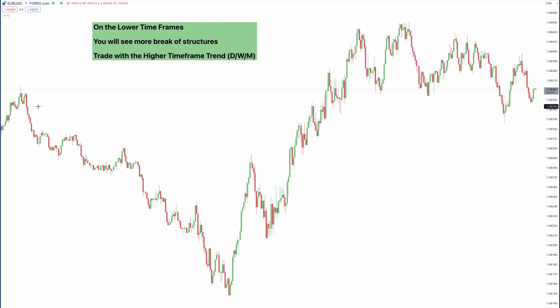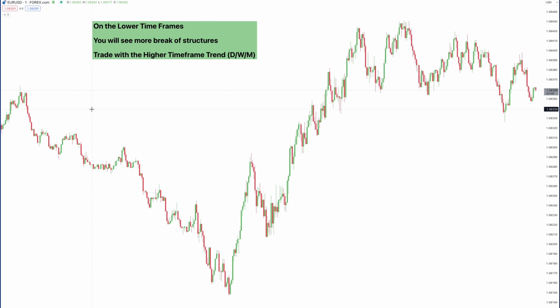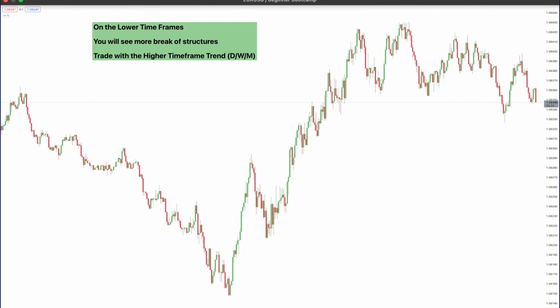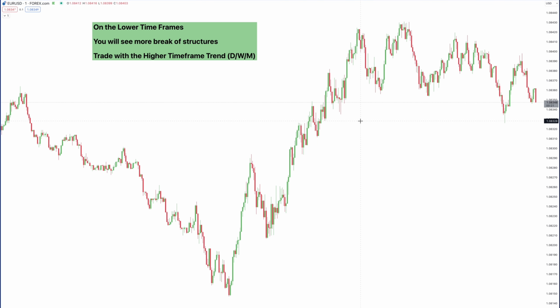Because they're like, oh, I'm going to short here, we're going lower and lower. And then they get stopped out by this movement upwards, because they don't trade with the higher time frame trend in mind. So always start at the higher time frame, your higher time frame bucket: daily, weekly, monthly. For intraday traders, just do daily. That's fine. Is the daily going up? Then look if your intermediate term and short-term time frame are aligning with that upwards momentum. It is very hard to short a move on a lower time frame when on a daily, weekly, monthly we're going up. Yes, you can make money, but the highest probability trades, so the trades where it's most likely that you're going to make money, are with the trend.